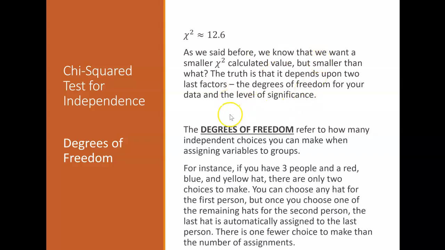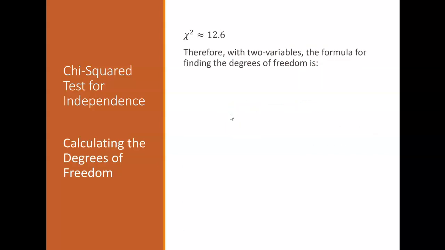For the independence test, the degrees of freedom is going to be the number of rows minus 1 times the number of columns minus 1. Again, when I'm saying number of rows and number of columns, that does not count the totals row and column. Very easy to make that mistake and just count all the rows and all the columns. You can't count the totals. We're only talking about the columns that correspond to a category, not the total. Okay?